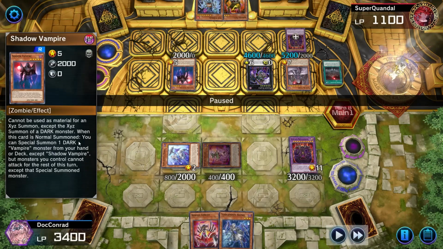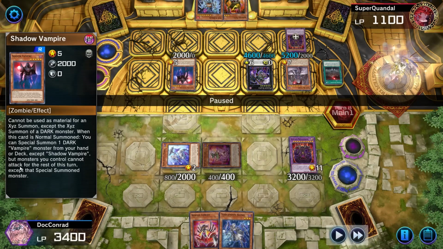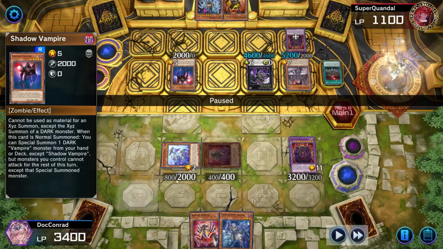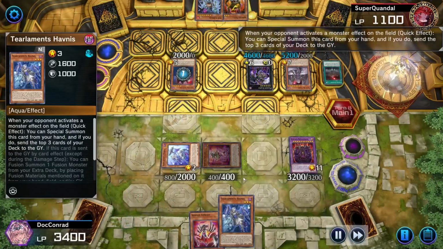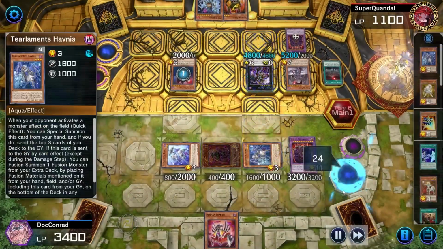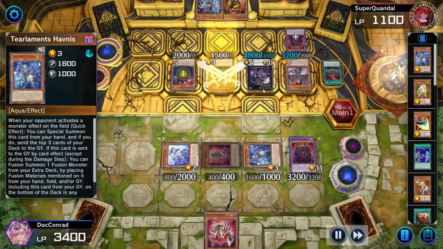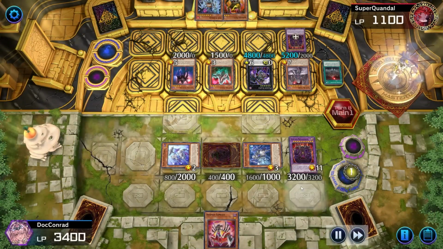When this card is normal summoned, you get to special summon one dark vampire monster from your hand or deck, except for Shadow Vampire. But monsters you control cannot attack for the rest of this turn except that special summoned monster. They don't read this. And we chain Havness! Havness is going to pitch out 3. Bring out another Havness! They're going to bring out the Vampire Ghost. Havness effect. We're bringing back 3, baby.